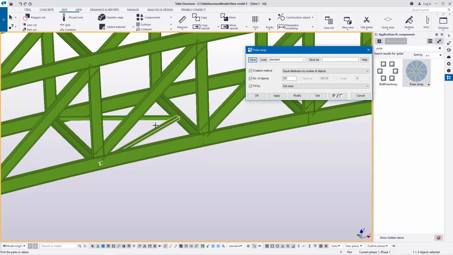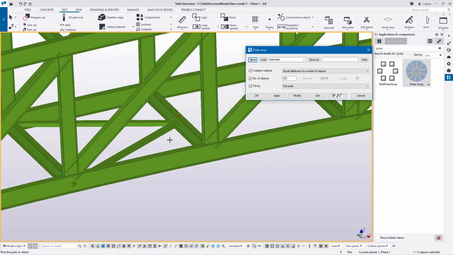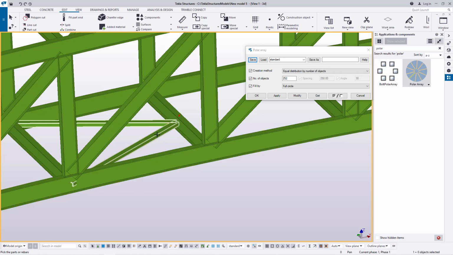If you take a look at the bottom here, you'll see you are being requested to pick the parts that you intend to populate along this curve. Now I want 2 parts here. I select that first part, press Control and select the second one. Then I press the middle button on the mouse.